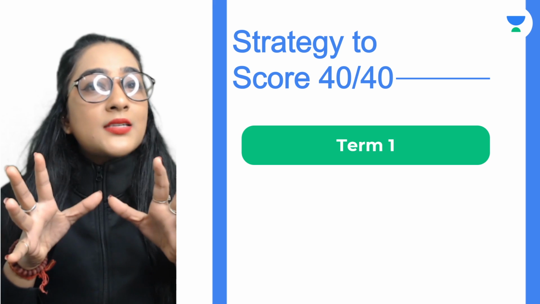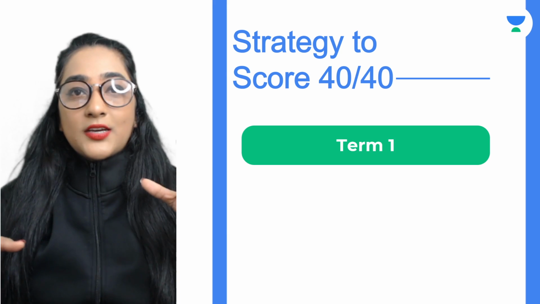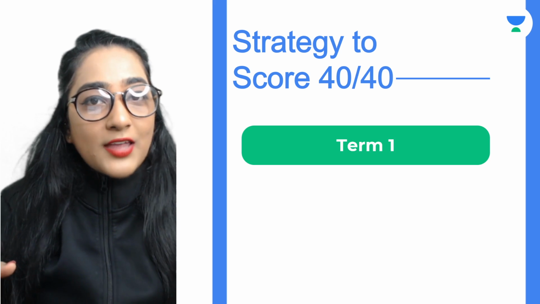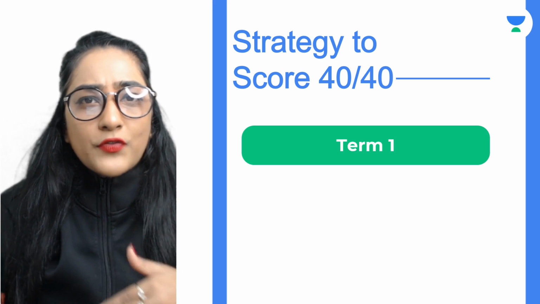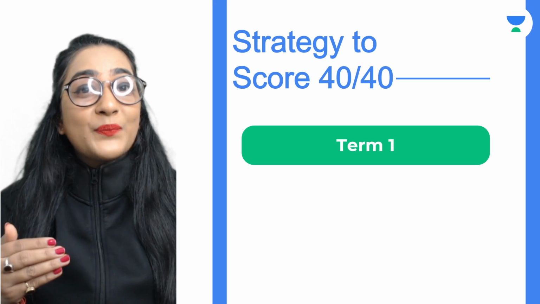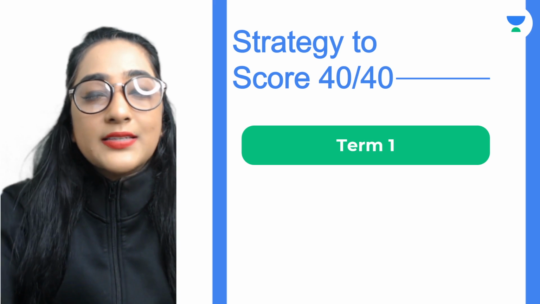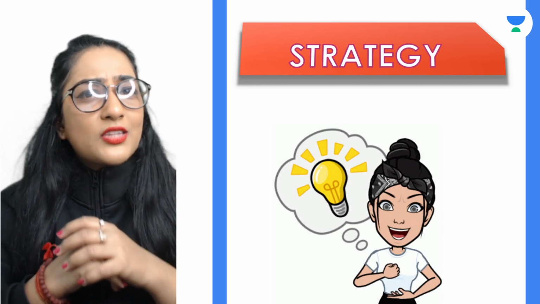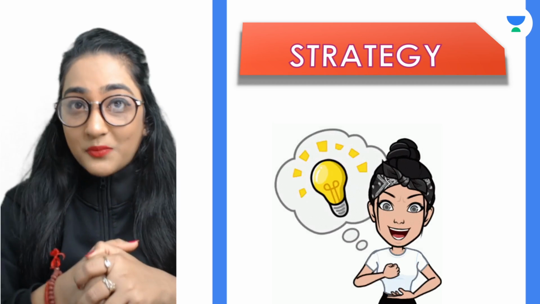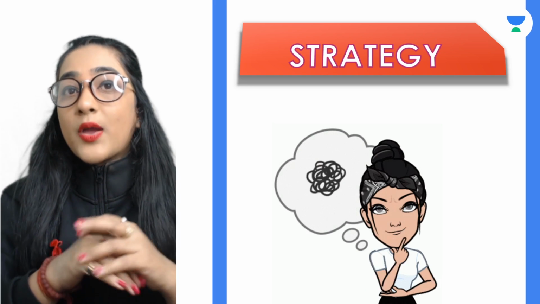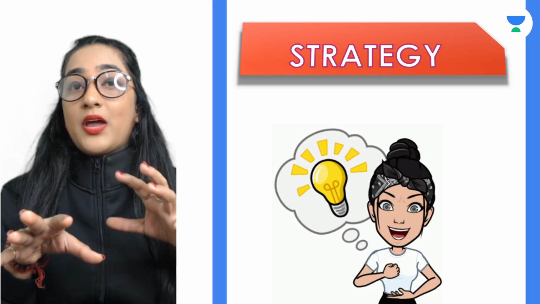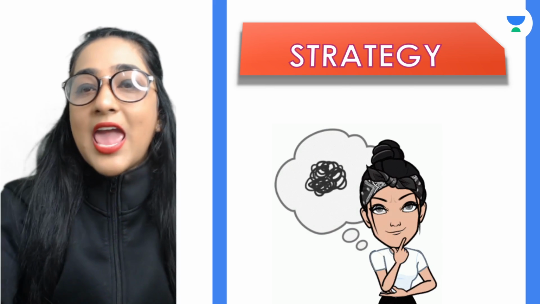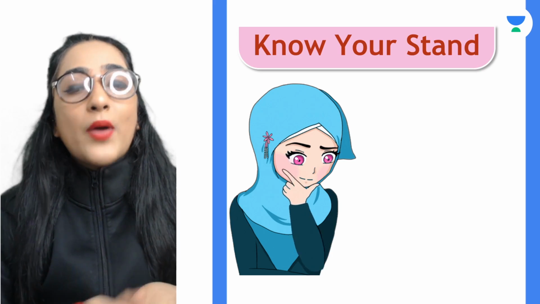See, for understanding how you need to strategize it, you need to excel in all the three sections. And for that, you need to do a little bit of analysis on your own. Okay, so let's move ahead. Let's see what's there for all of you. So, what is going to be the strategy? We need to think about this. We need to really ponder about this, and you need to check where you really stand, right? You need to do that. So, let's see what it is actually going to be. Here we go. Know where you stand.